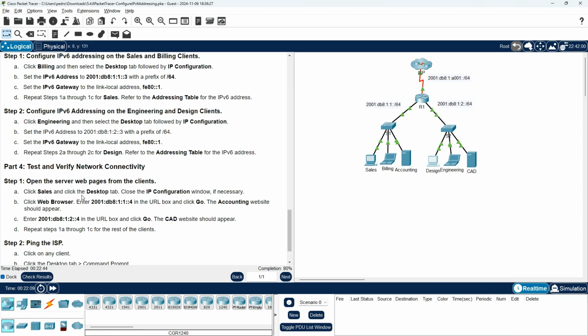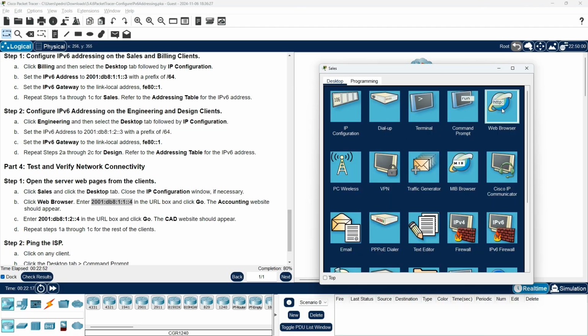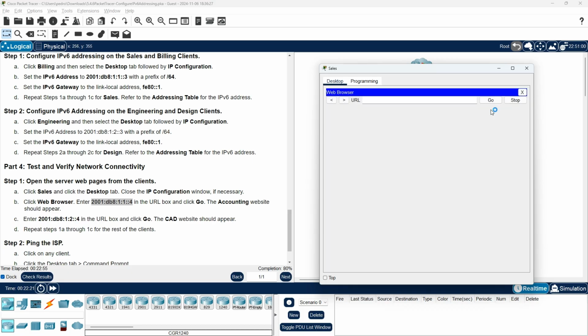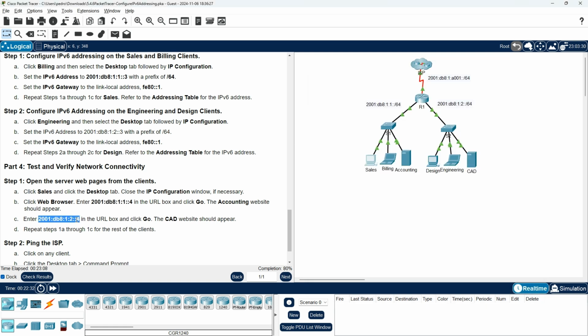Okay. Click Sales, Web Browser, and go. Accounting server. Welcome to the accounting server. Okay. And the next.